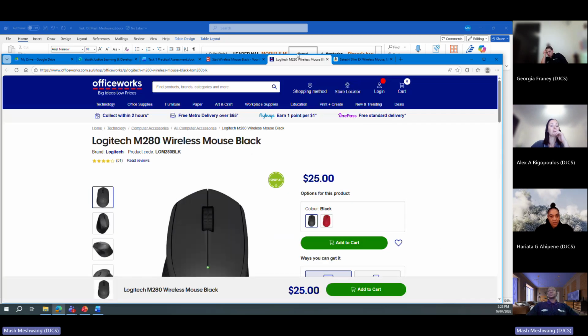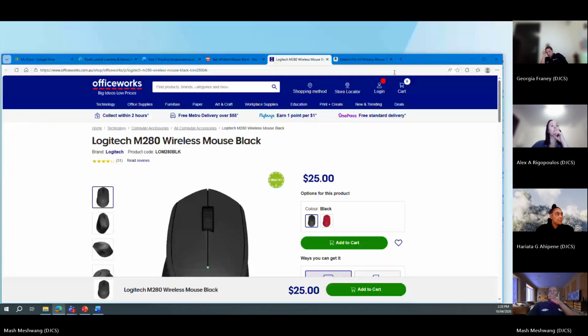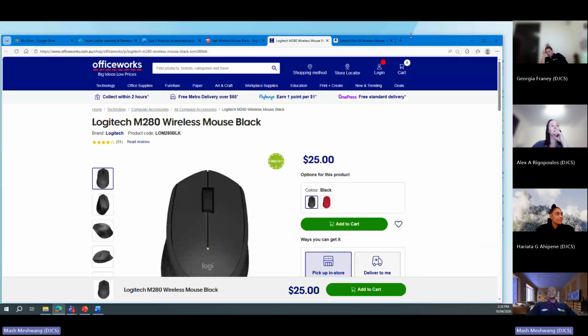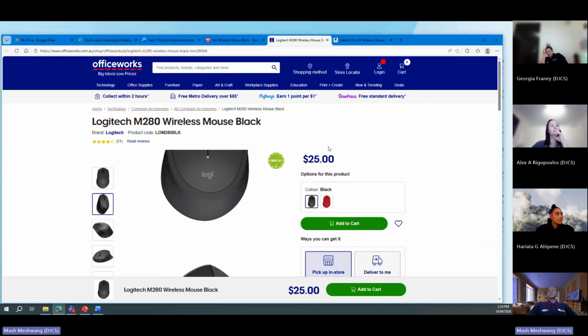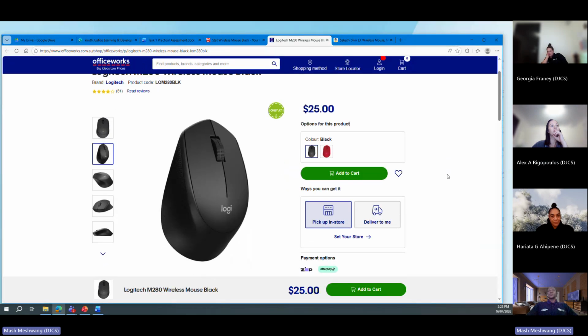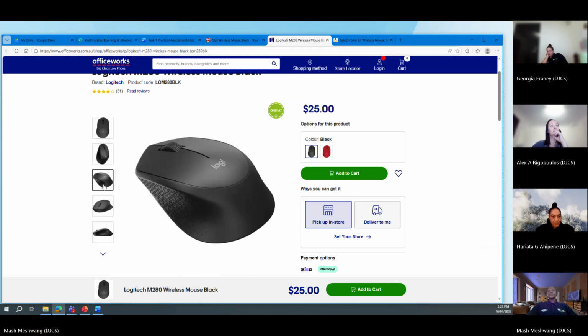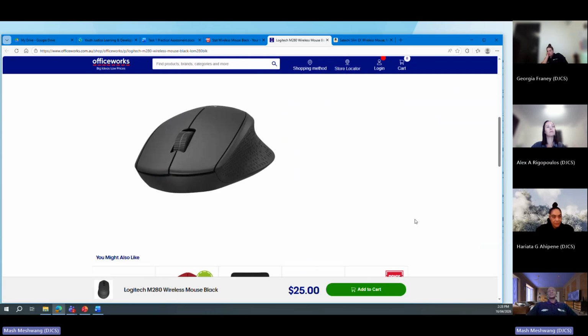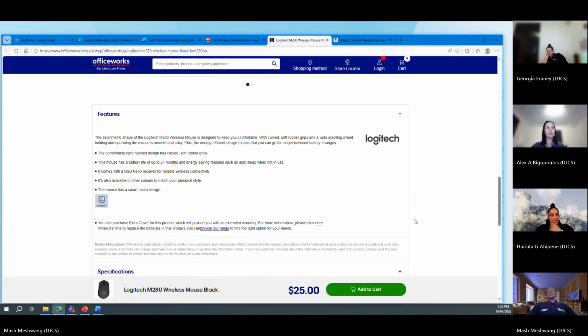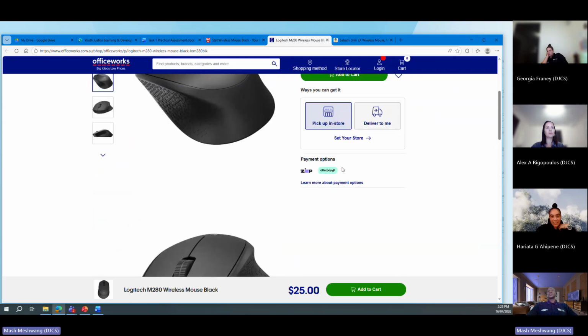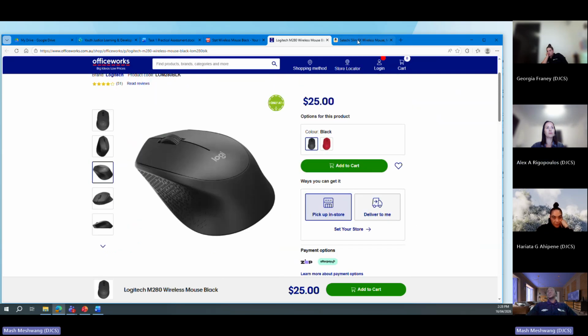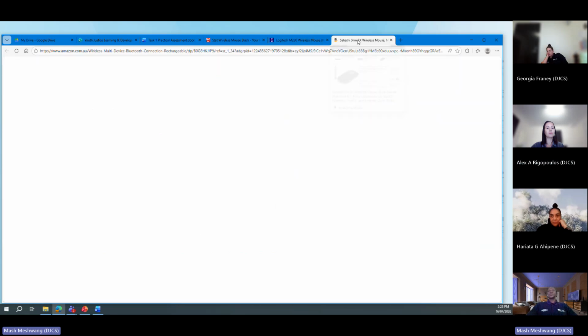Option number 2 from Officeworks. Forgive me. So here's option number 2 from Officeworks. This is Logitech, quite a popular company with those that like their computers. Very ergonomic. It's a similar design to the other one, but it just looks like it'll last longer. And this one here was $25. So not a big price jump there, but if you're buying a lot of them, then it'll matter.